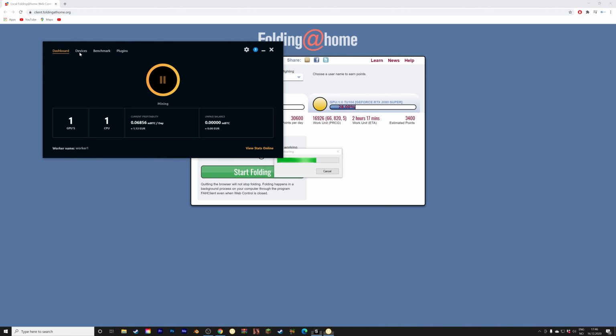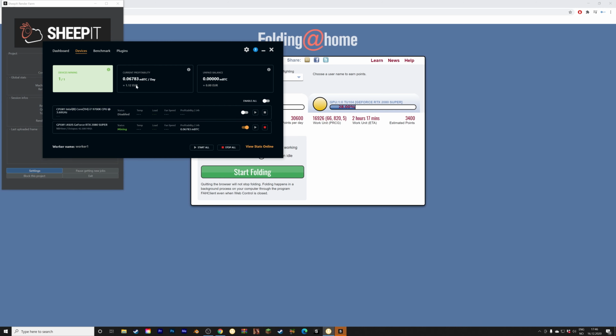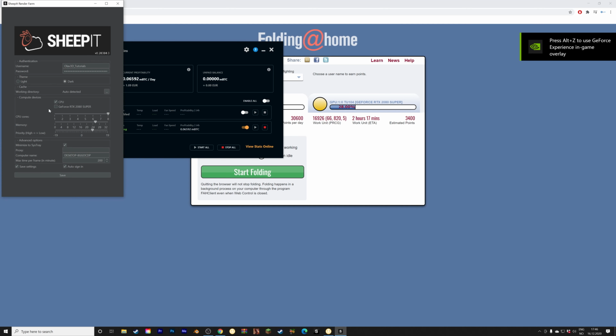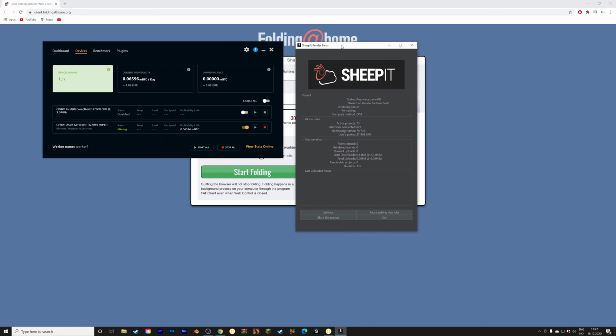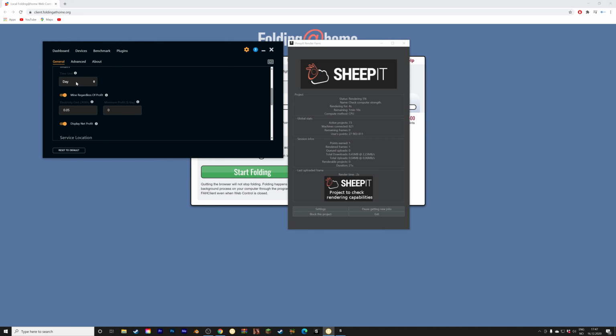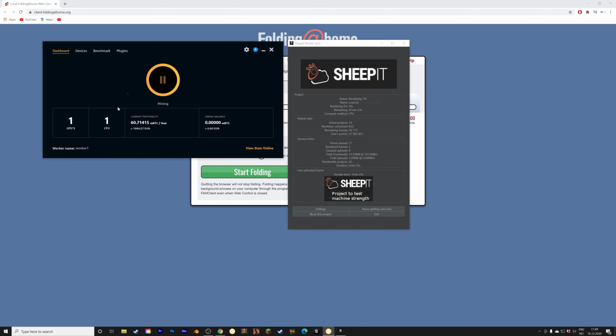And then the third option, which I usually combine with the mining, is contributing computing power to the SheepIt rendering farm, which allows you to share computing power with others. And when you need to render your own projects for Blender, you can just send it for other people to render using the points that you collected. So if you are a Blender user, this one will be very useful as well.